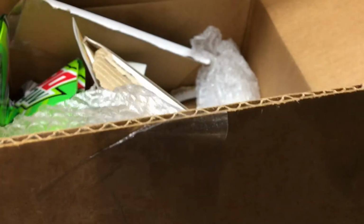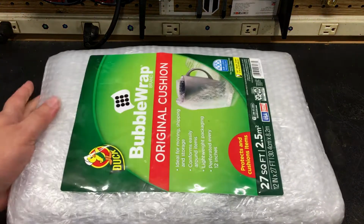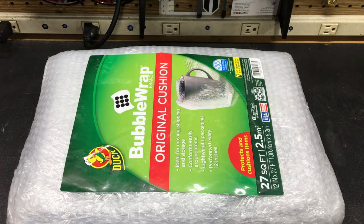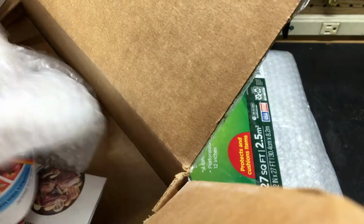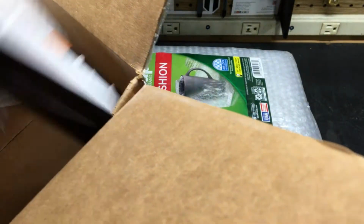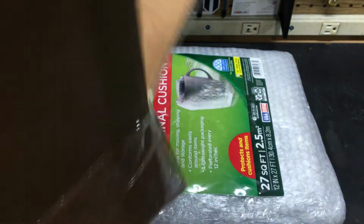It's going to be kind of hard to get out. Okay, so let me get this box out of the way. Like I've said before, pop quiz: if somebody sends you something, what do you do? Always check the box. The reason why I say that is because sometimes people may send extra things in the box. So I'm just going to look through here real quick. I see some cardboard, but I don't see anything in here.